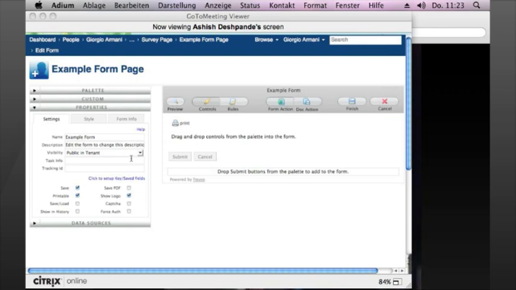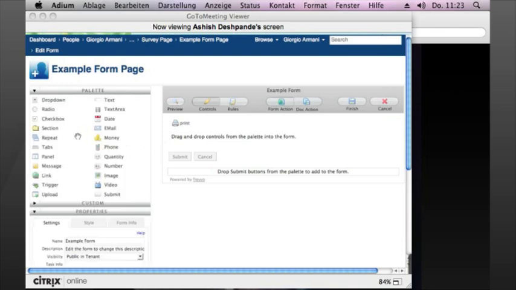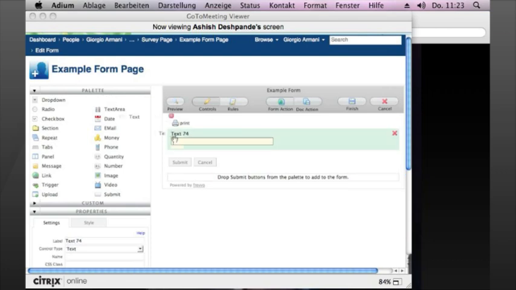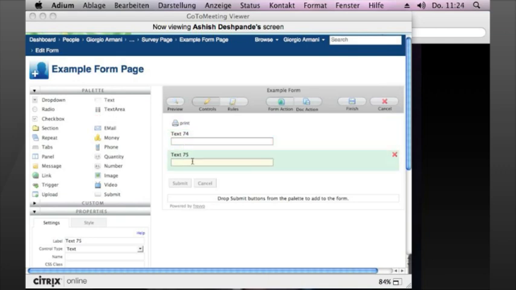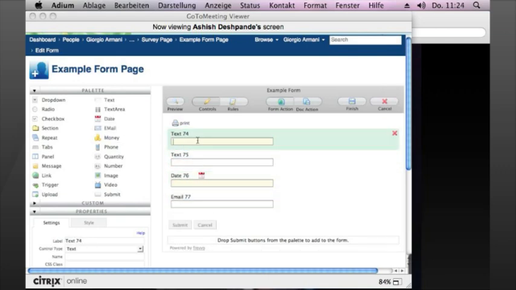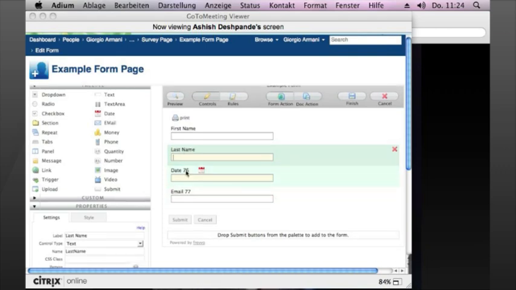This is a very common paradigm, where it displays the properties of whatever you happen to have selected now. And as you can see right now, it is displaying the properties of the form itself. So let's drop some things in here. Creating a form is as simple as dragging and dropping. So I'll drop a text control for first name, a last name, a date of birth, and an email address. Changing the label is as simple as typing first name. And it's all what you see is what you get, right? What you see is what you get, exactly.